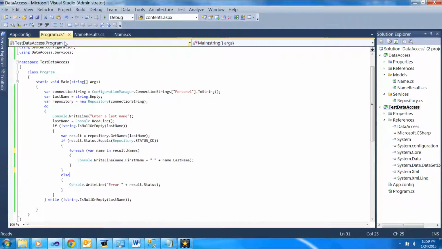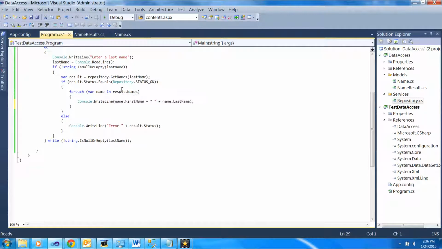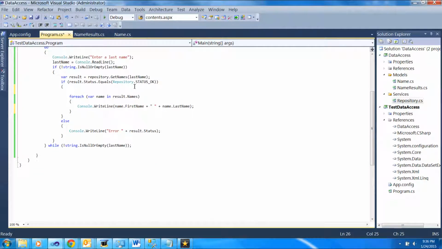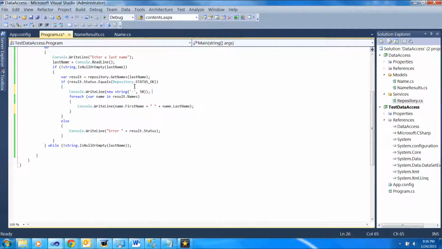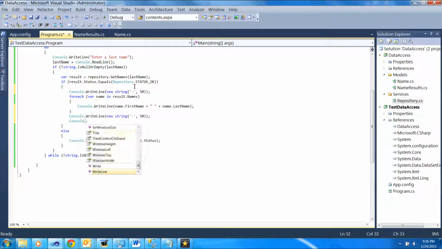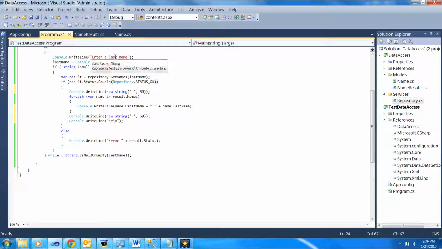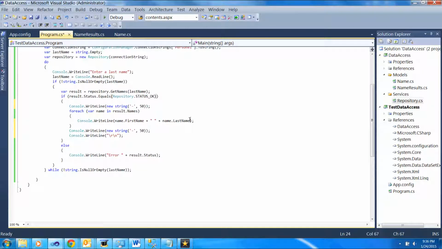And then let's put some dashes or something here.